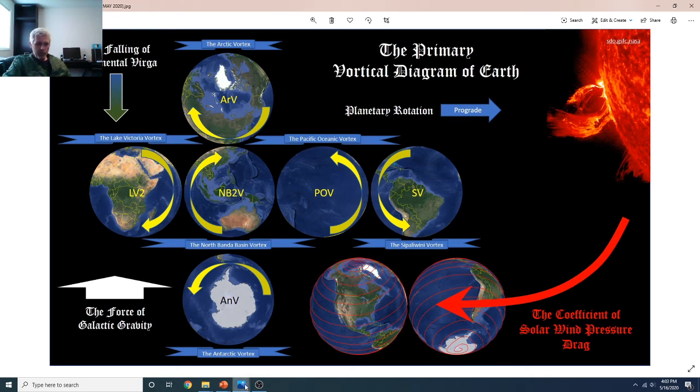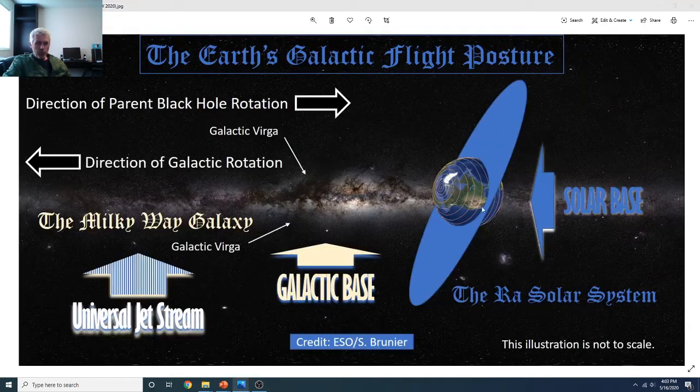All right, that pretty much explains that little mess. Then we're on to this one. Oh, the Earth's galactic flight posture. So here's what I was explaining. I tried to get the Earth to be basically at the angle you might expect to see it, but it just depends on your perspective. At what point in its orbit around the galaxy are you really going to see the nose of the Earth coming out like this?